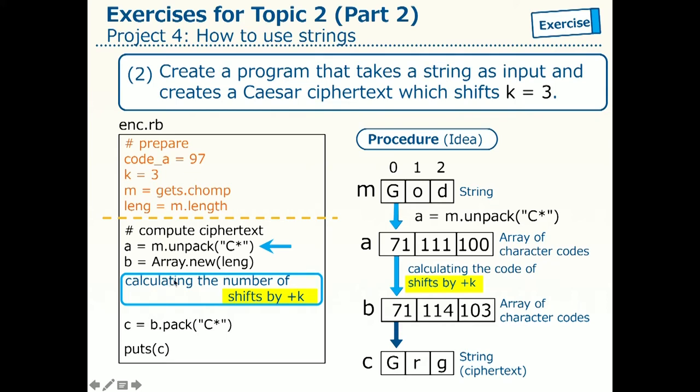We will be calculating the codes by shifting by +k and store them to the array B. Note that we need to prepare the array B in advance before this point, which is done by this statement. Then the obtained character codes in the array B will be converted back into a string. For this, we use a command called pack. This should create your ciphertext. Then the program ends by showing this obtained ciphertext on the screen.